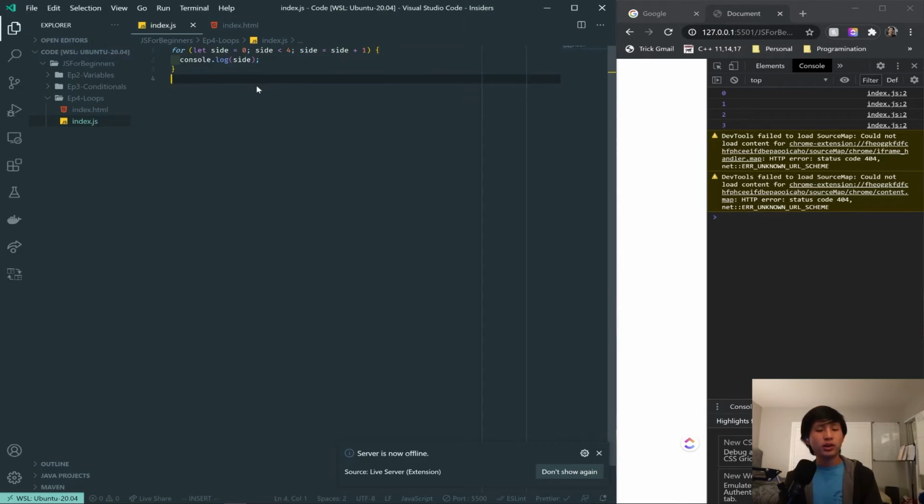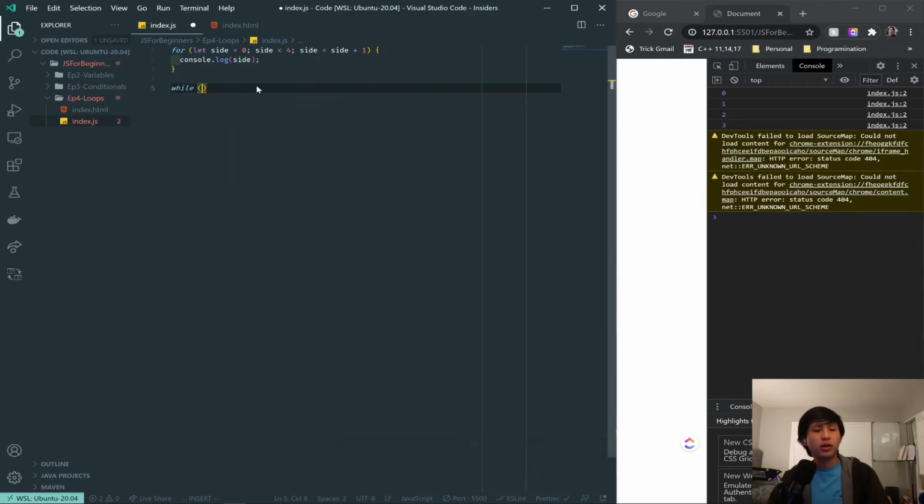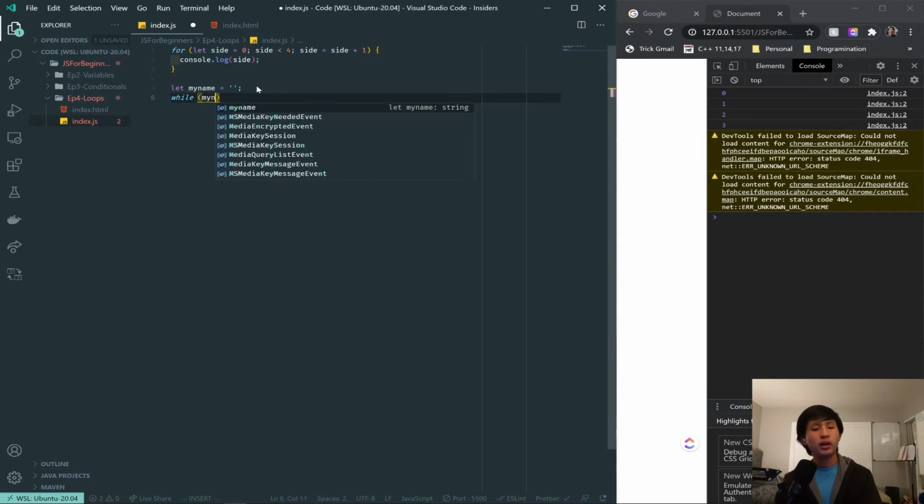And now let's create a simple example for the while loop. So we can do while, let me try to think. Here, this will be a cool example. So let myName equals an empty string. And notice there's 2 single quotations next to each other with nothing inside. So that's just a string with no characters, basically. And then we want to say while myName, and then remember when we typed in 2 equal signs? Well, that in JavaScript, again, means that the 2 things on each side are equal to each other.